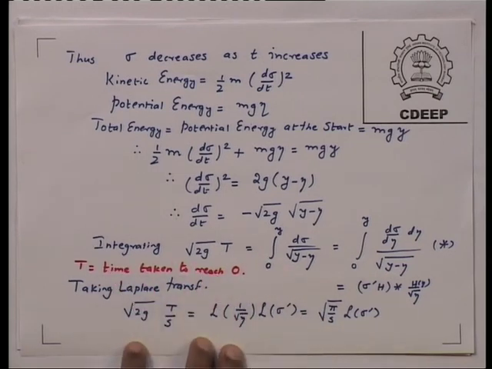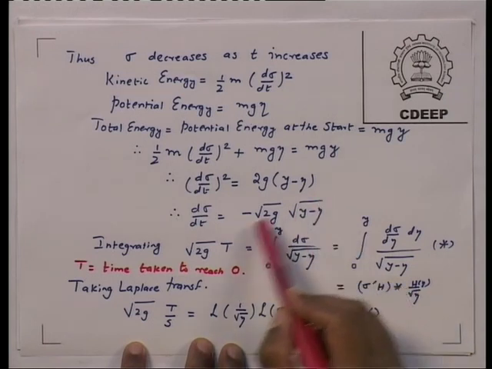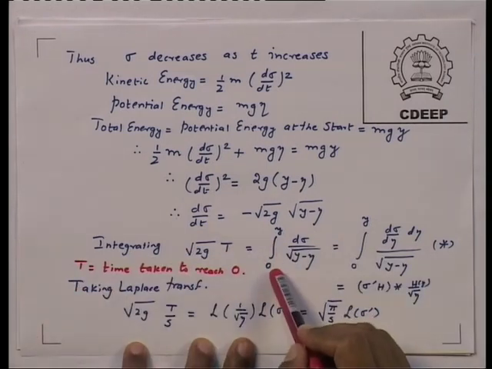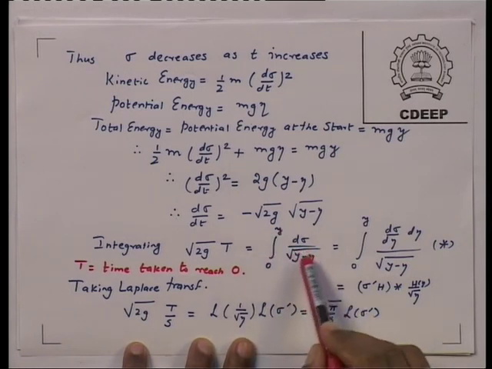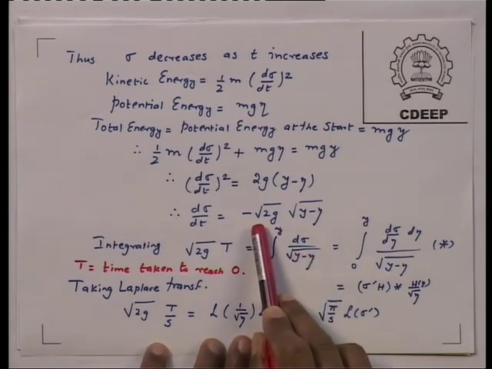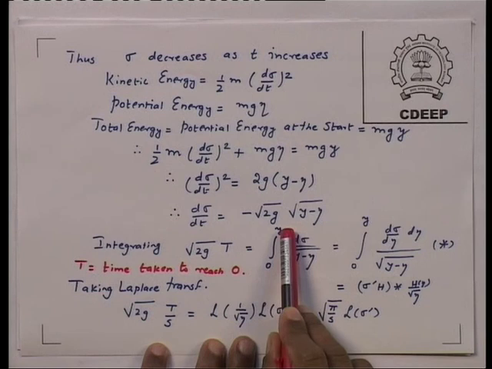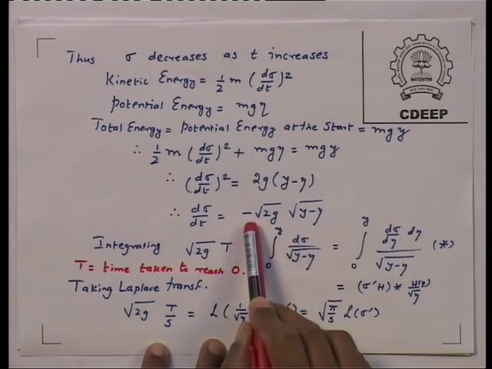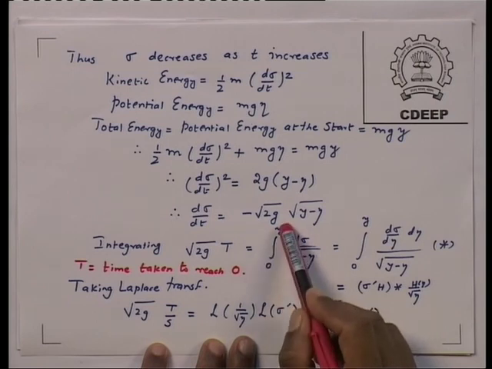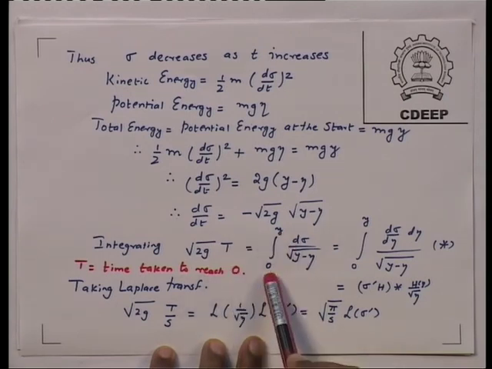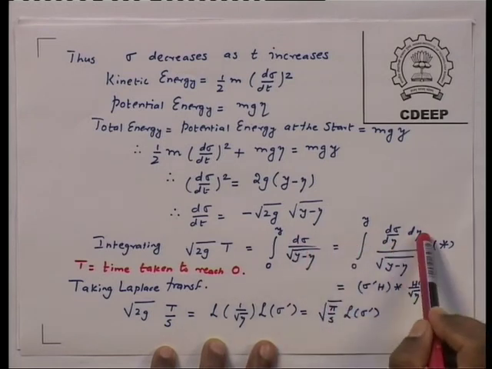So, you integrate this equation, you multiply by dt and divide by this, root 2g times capital T. Capital T is the time taken to reach the origin, will be integral 0 to y d sigma by root of y minus eta. The minus sign will go away because at time capital T you are at the origin, and at time little t equal to 0 you are here. So, although there is a negative sign, I switched the limits of integration. So, we get root 2g T equal to integral 0 to y d sigma by root y minus eta. D sigma is a function of eta, so d sigma by d eta d eta.